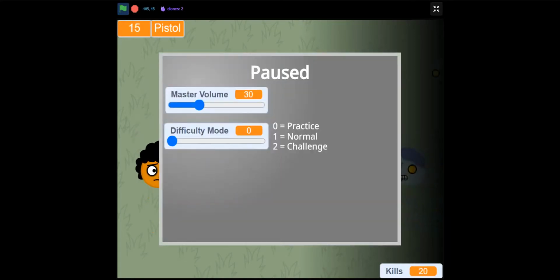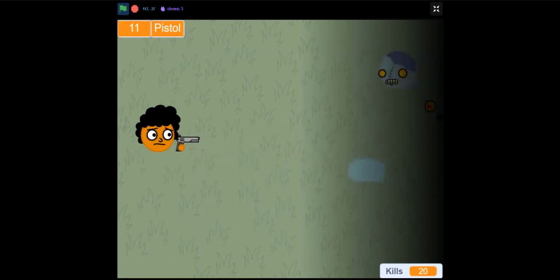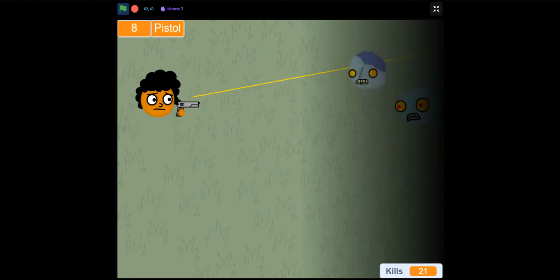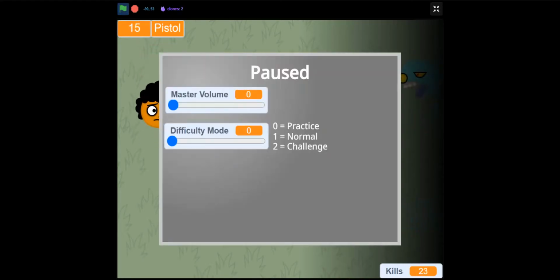So here's the pause menu right now. It's pretty basic. I think I might change that up in a couple episodes of this. Master volume right here. If you want, you can raise it up to that. It turns really loud, so that's a 0, and it's dead quiet. Yeah, let's set it back to like 27.